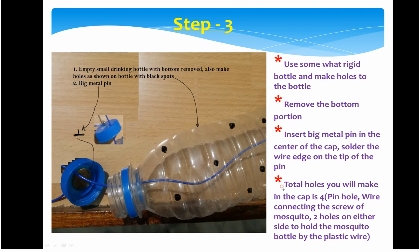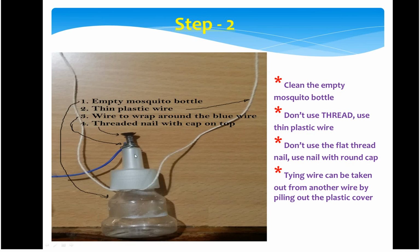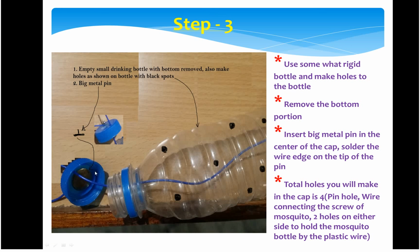Third and fourth, basically here you need 2 more identical holes, equally in the opposite direction. These 2 wires will come out from those 2 holes. You have to make sure that the bottle in this mosquito bottle, through these 2 holes, is a little distance down, because once the water rises, it will push it up and it completes the circuit.